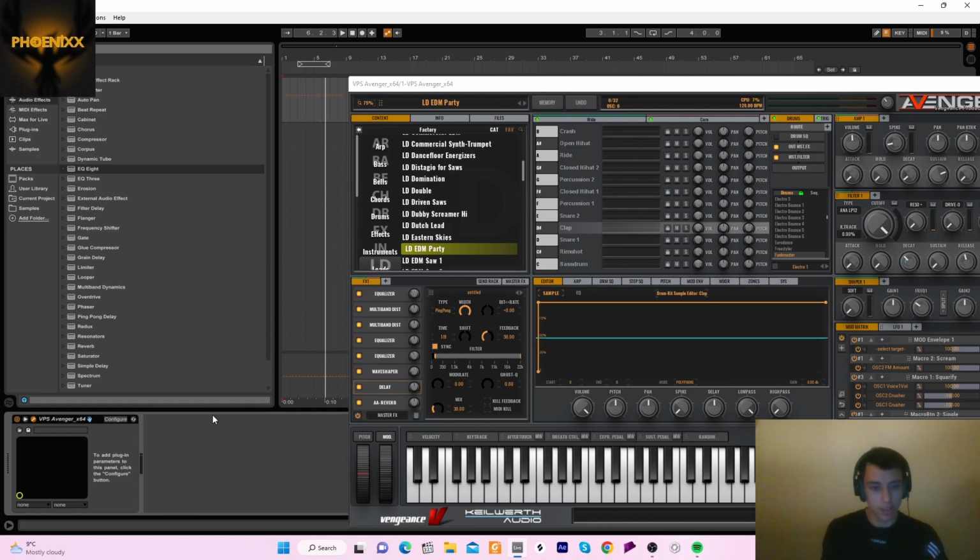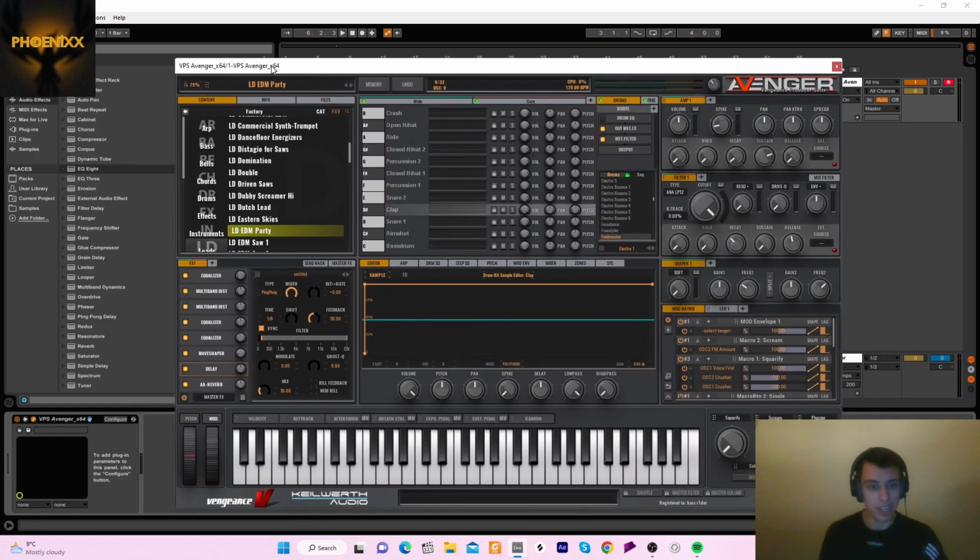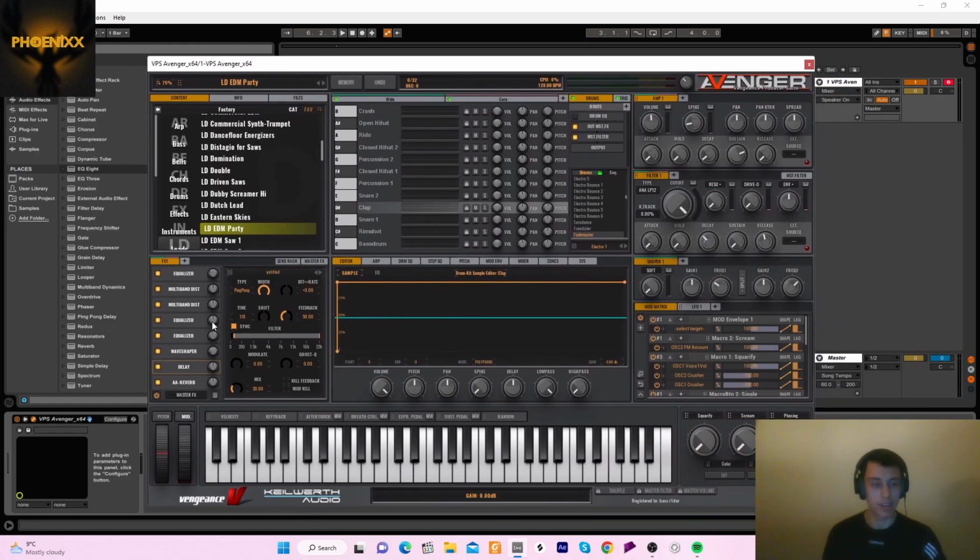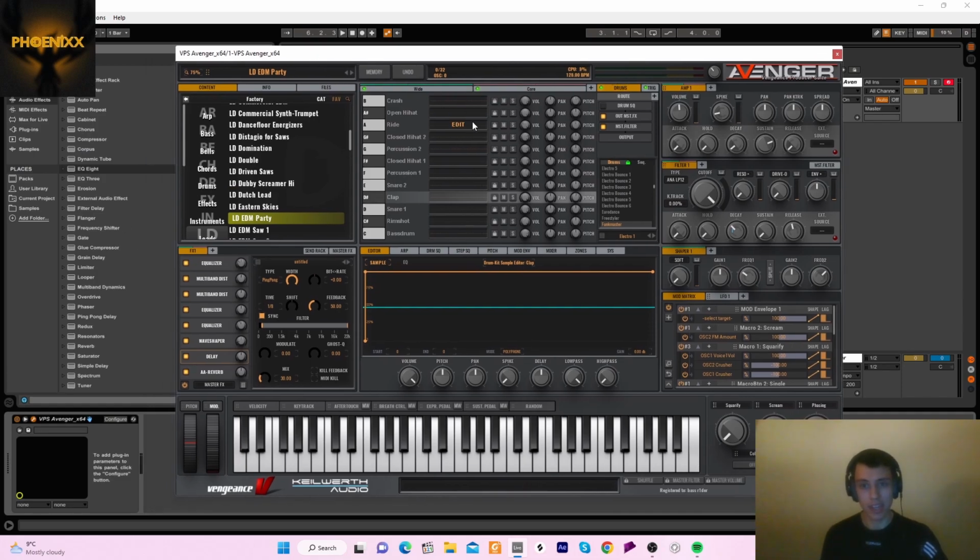But sometimes it might be easier to just do it in the Avenger. I mix it up usually. I'll do some of the stuff in the Avenger and then I'll do some of the stuff with the Ableton plugins. But yeah. And then you can control the volume up here.